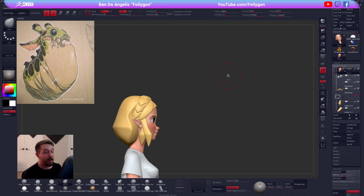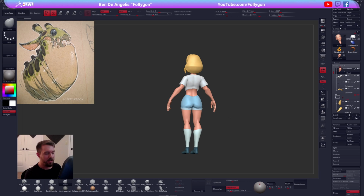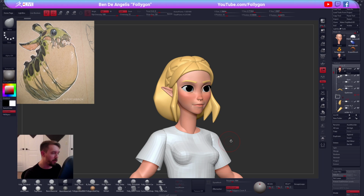I'm working on a new character. I started this earlier, yesterday, I think. I haven't had very much time on her at all, but shh, don't tell anybody. So this is gonna be kind of like a chill Zelda or something. I'm still trying to figure out direction and costuming elements and everything else. And there's a ton more work that I want to do on this, but I wanted to show you guys the face really quick since somebody asked about the mouth bag.